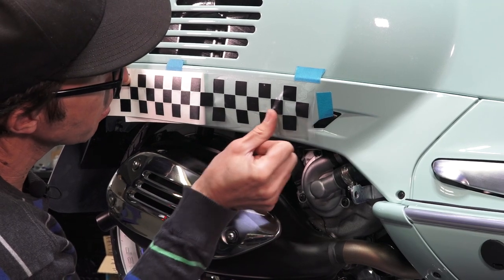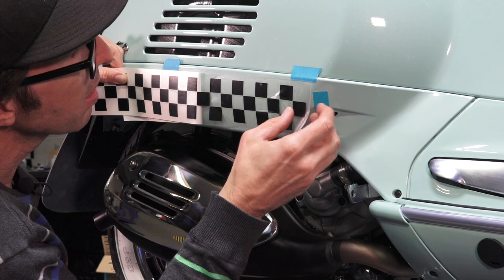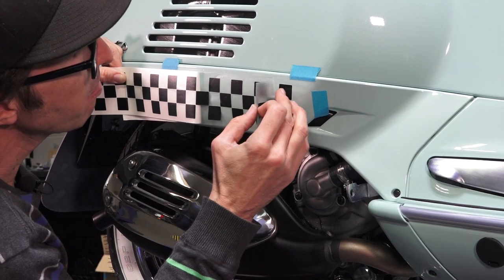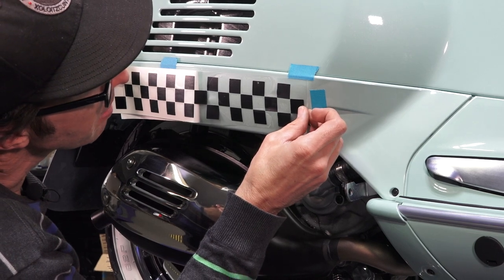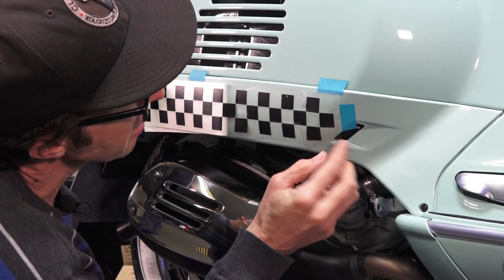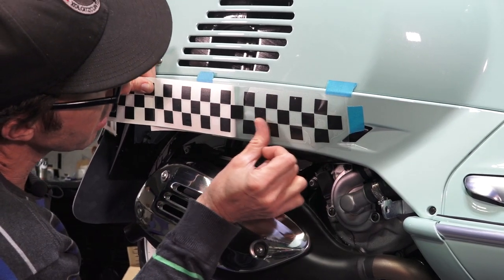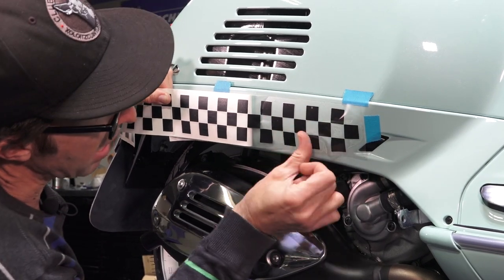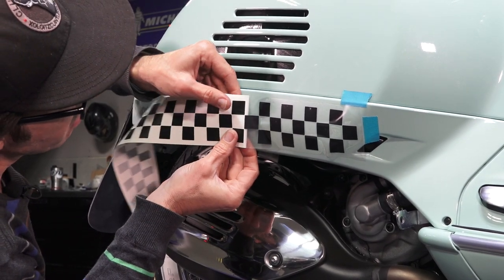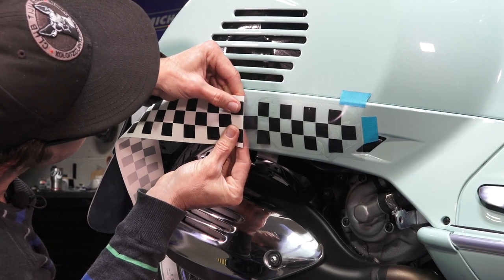Getting these flattened out, we'll start carefully tapping the decals in place. Some of the difficult ones will be where the decal goes around the curve — that adds to the difficulty. Try not to put wrinkles in them. Just double-check that you're running on a straight line and continue to roll the release backing off as you go.